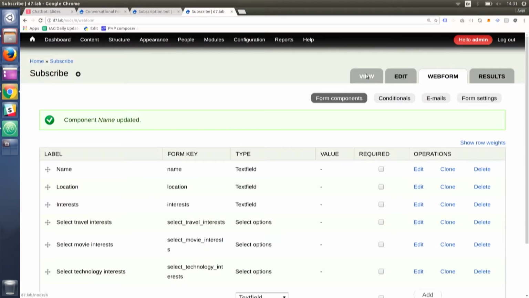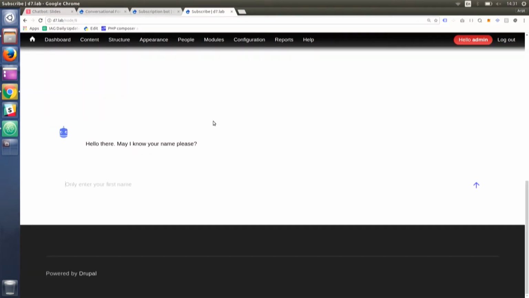So I go back, I save it, I go to view, and I try to put my name. Arijit Dutta is my name, and it will say please only enter your first name.